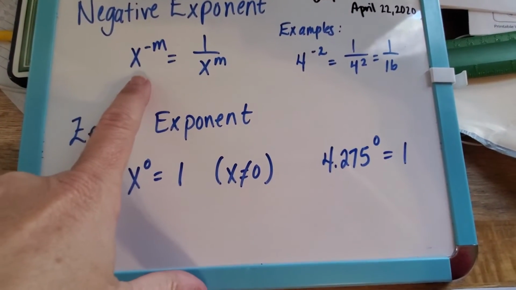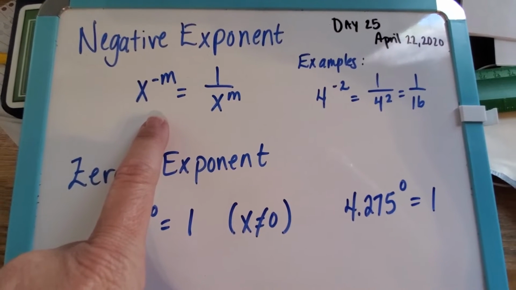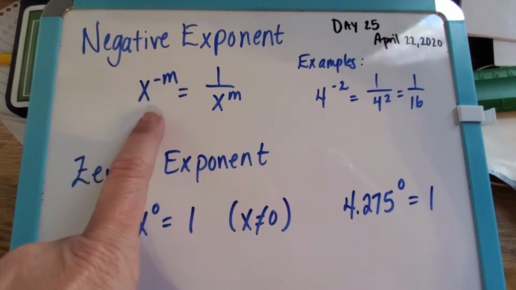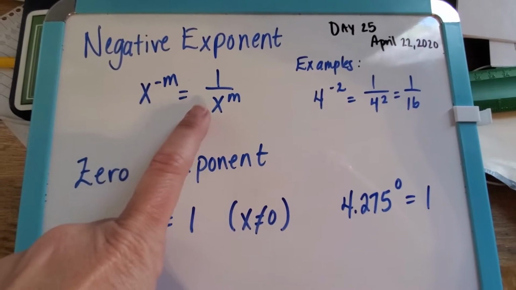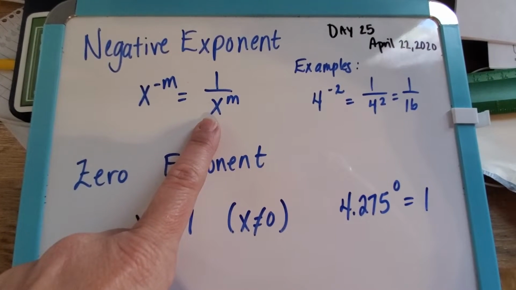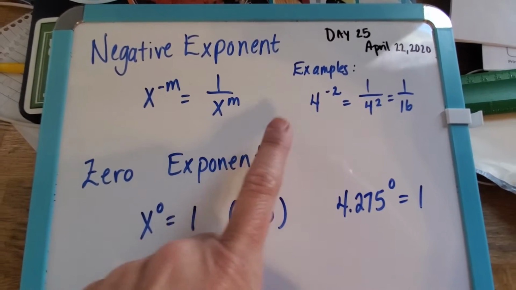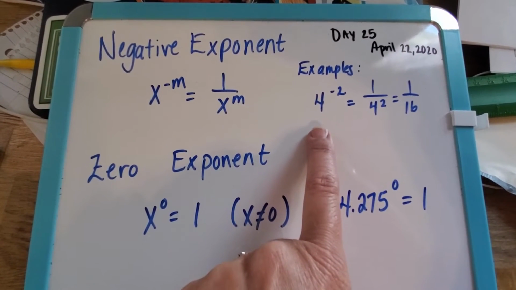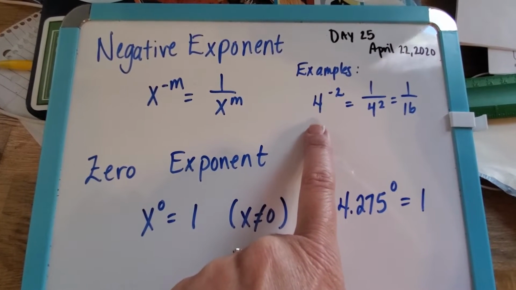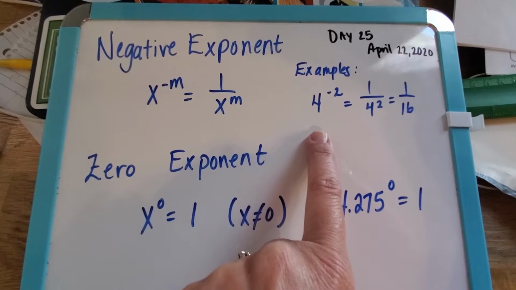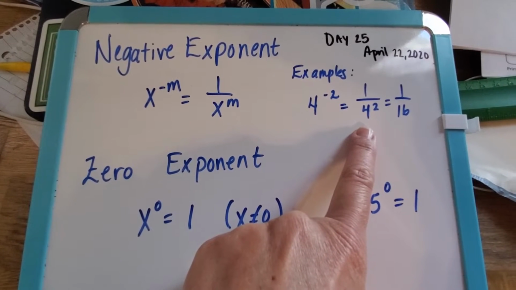So in general, if you have a negative exponent, you can write this as a fraction, and you're going to move whatever's in the top as a numerator down to the denominator position, and you're going to change that exponent to a positive. Here's an example of that. We have 4 to the negative second power. We can write that as 4 to the negative second over 1. Flip the fraction to have 1 over 4 to the second.